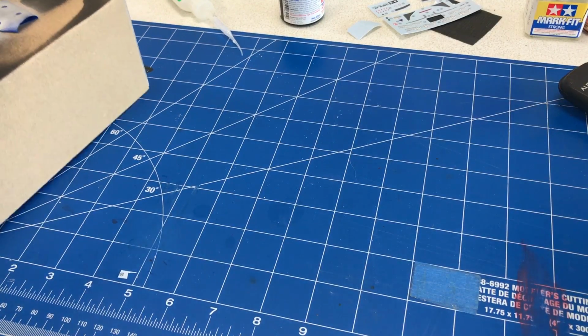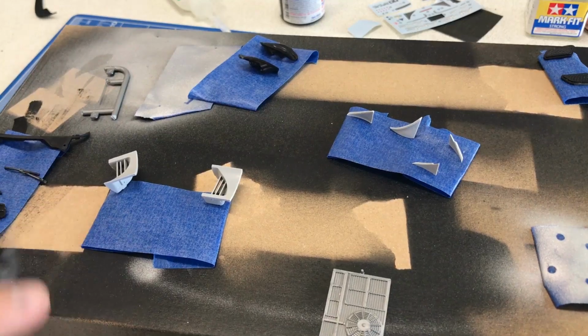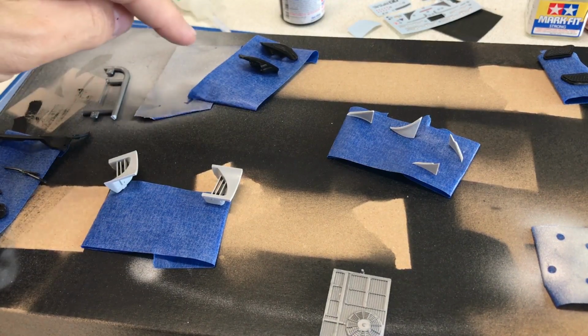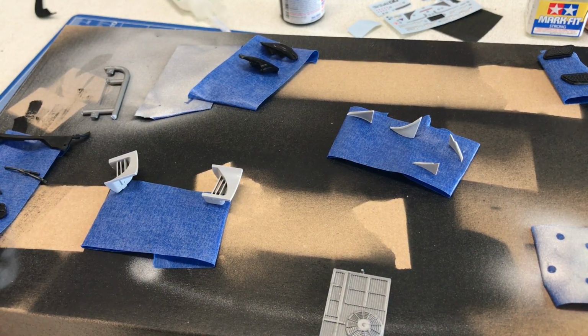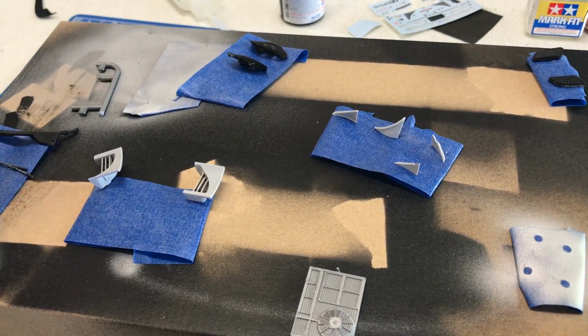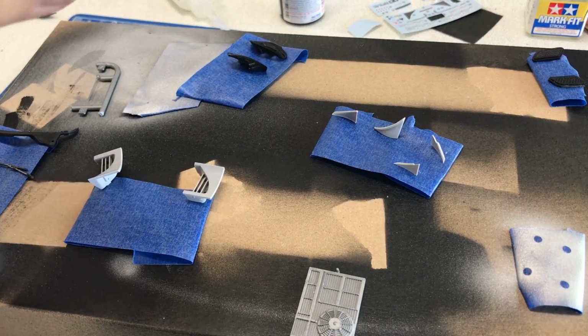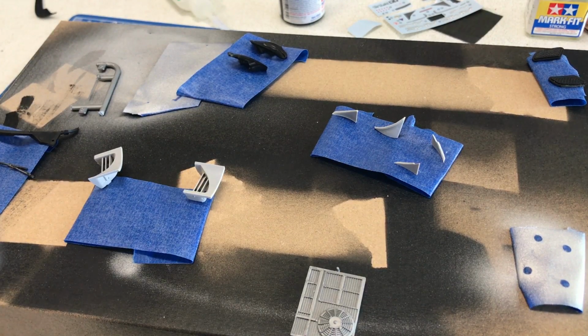Now the rest of the parts that are going to get painted the black color, we've got cut out and sanded, and we've got them mounted onto the masking tape here so we can get those all painted up separately. Now this, I am going to use my airbrush on these right here, just using the semi-gloss black. It'll be a little bit easier, but we are going to use the new TS100 to paint the body color of the car.